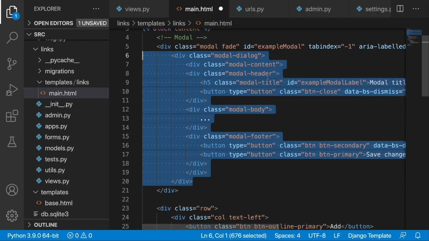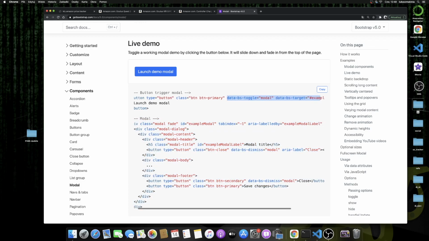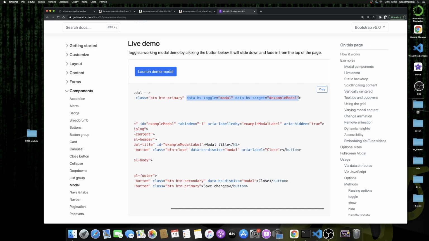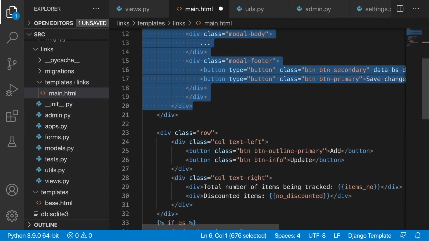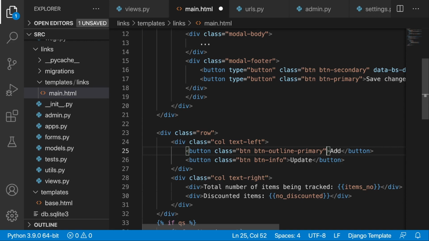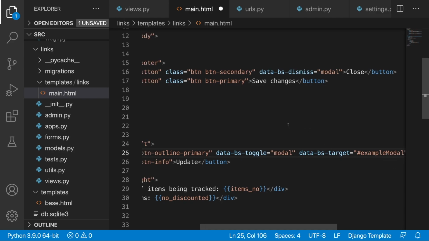And I'm also going to indent this. All right. So as the next step, let's take care of what we need to put in our button. So those two things we need to copy and place in our button. And we want the add button to activate the modal. So here we need to provide the proper ID.